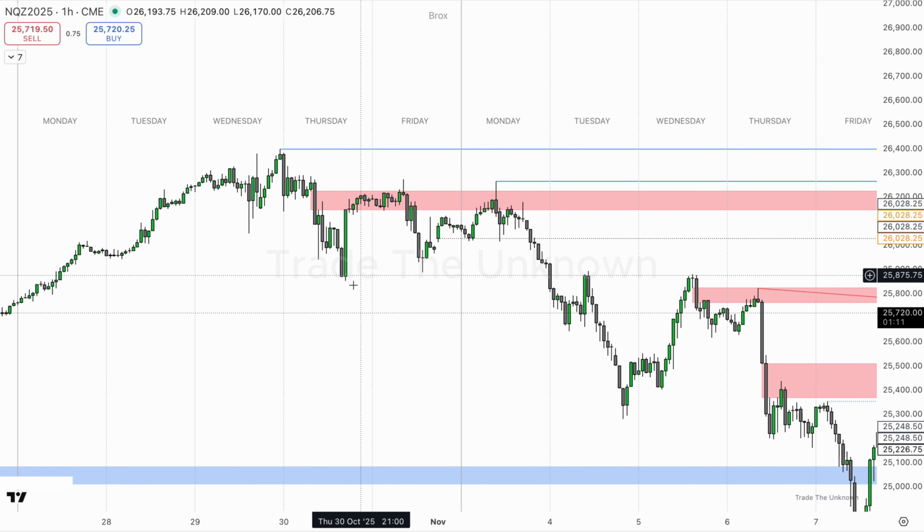Now, the second form of invalidation level is also an imbalance, but it's an imbalance where you can see that price has referenced it prior. It's proven to be a key point of interest for price. So you'll have something like this, where you see this imbalance, price closed, retraced into it, found resistance, went lower, came back inside, and it's consolidating inside of this imbalance. This is one of the strongest signs for an actual invalidation level, when you see price struggling and deciding where to go next based on it.